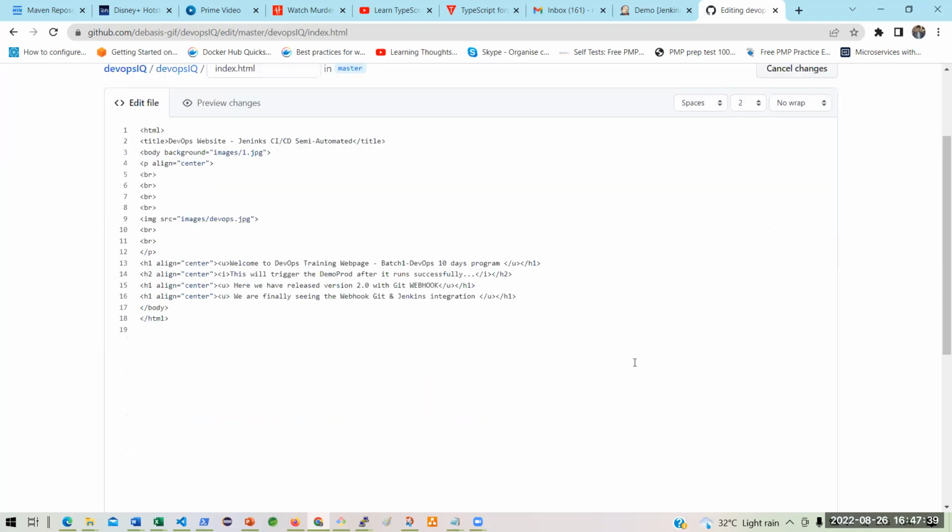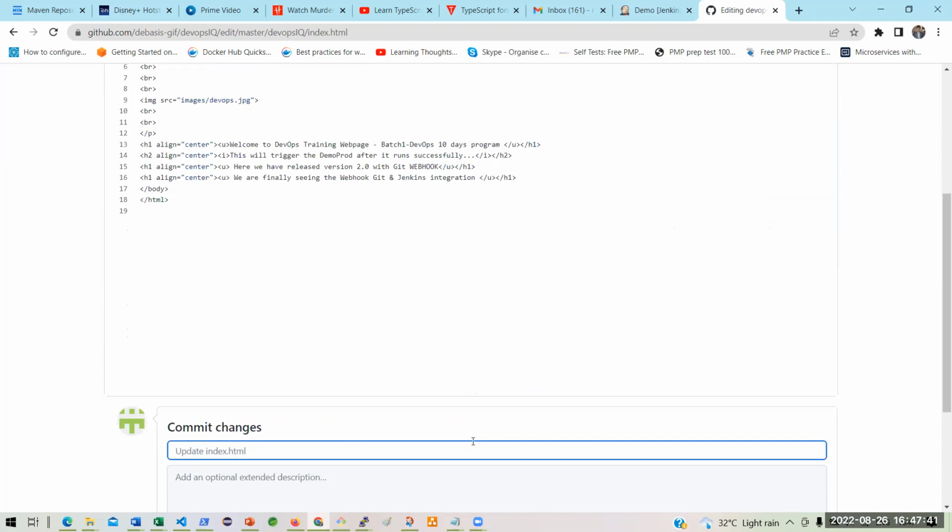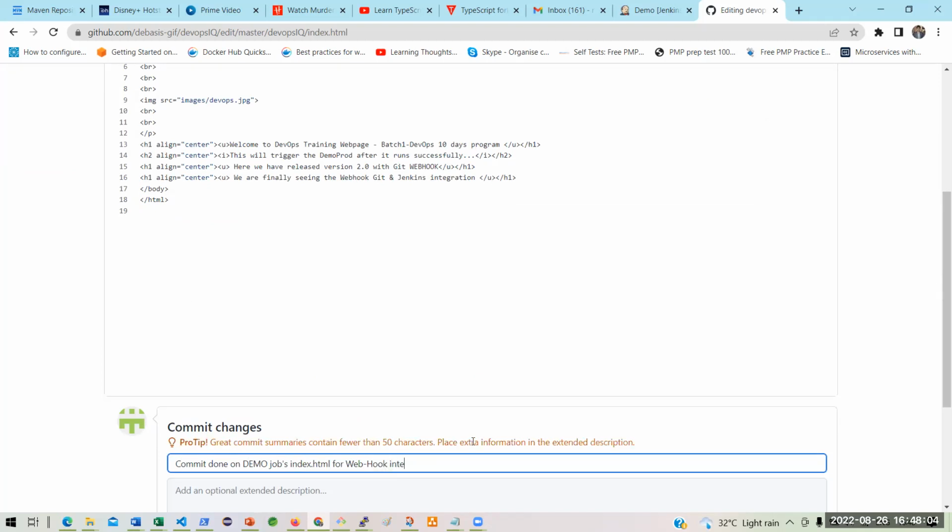Once I save this with a commit, let's say commit done on webhook trigger.